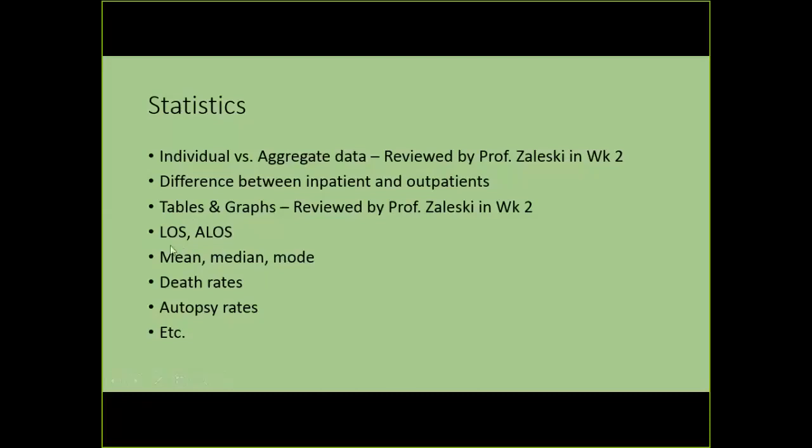There is length of stay, how long a patient is staying in the hospital, and then average length of stay. On average, how long do the patients stay in a hospital? There is the concept of mean or average, median, which is the middle number, or mode, which is the number that repeats the most. There is tons of information on death rates and autopsy rates. Okay, so I need you to review those formulas and make sure that you know how to solve some of the problems.